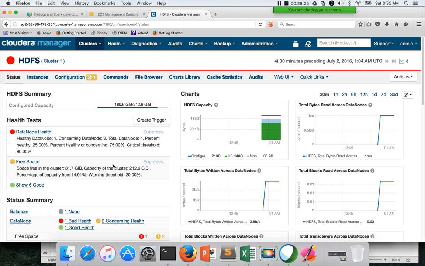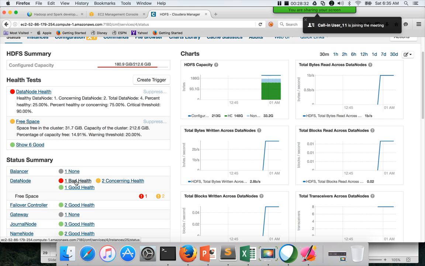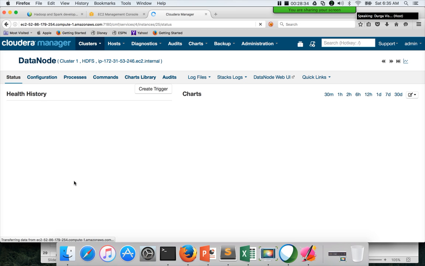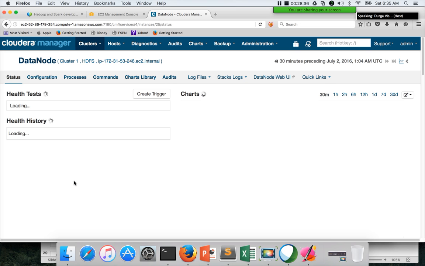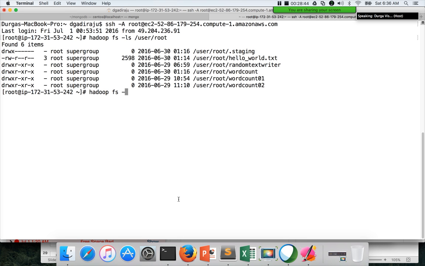Let me see what is going on. One of the data nodes is in bad health. Which one is it? It's 246. Let me fix this, otherwise it will create issues later. Once I fix it, I will explain.